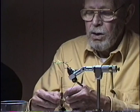You can use it, but it's not the best. And saddle, of course, is useless for this. Saddle, you cannot control. Saddle is too stiff in the fibers. You can't really double it. It kind of sticks out, looks like a woolly worm when you're finished with it. You don't want that. You want to be able to soak them down so they sit nice and blend in with the rest of the fly.